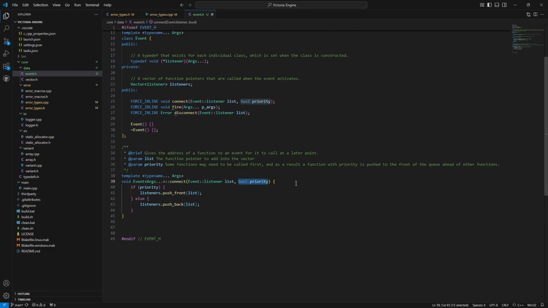But all this does is it takes the address, so the function pointer that we have given, and sets the priority. You will have this bool priority, and this just says if you want to push the event to the front or to the back of the queue. So if there's a lot of events that you've just registered, and you want this event to happen first because you've realized that the order in which they register with the event object is in an order where you cannot make this specific event register earlier, you will then want to say to push to the front of the queue, specifically so that every other event can fire as is.